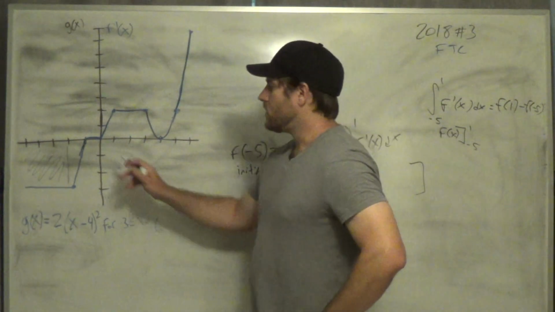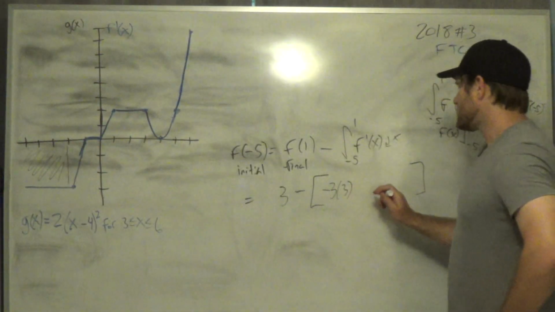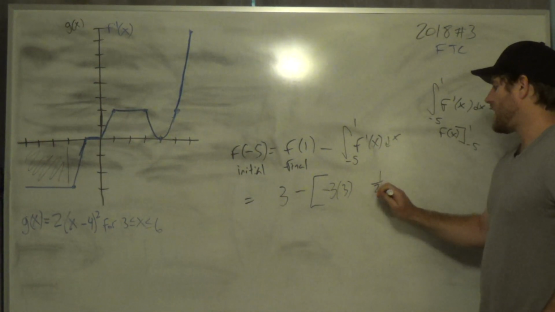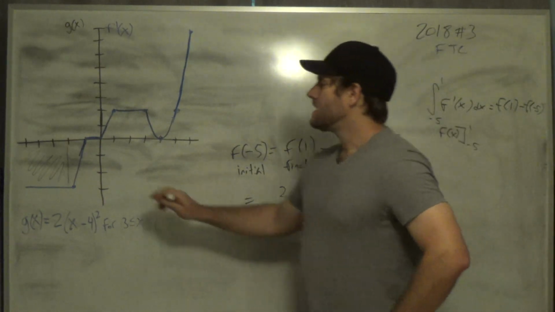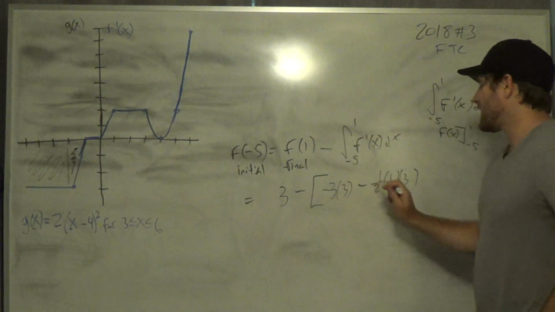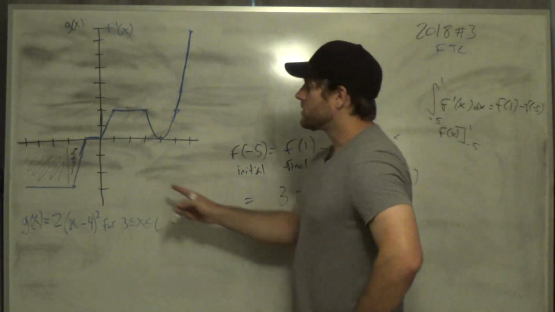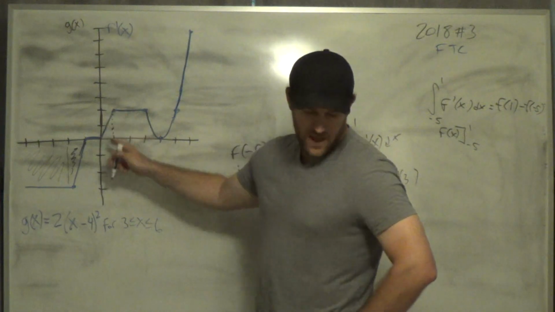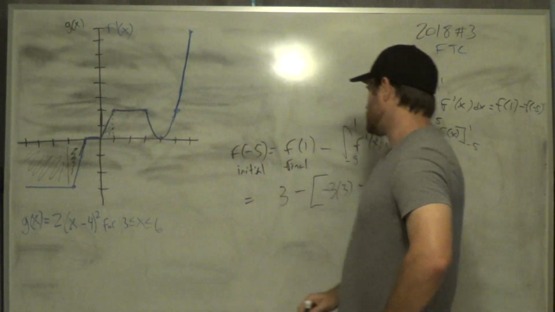And now we have a triangle. One-half base times height. The base is 1, the height is 3. So the area of the triangle is just one-half base times height. Base is 1, height is 3. But again, it's below the curve. So since it's below the curve, we're going to give that area a negative sign. We've still got to go all the way to 1. Well, there's no area here, but now we have this area here. And again, one-half base times height. The base is 1, and the height is 2.